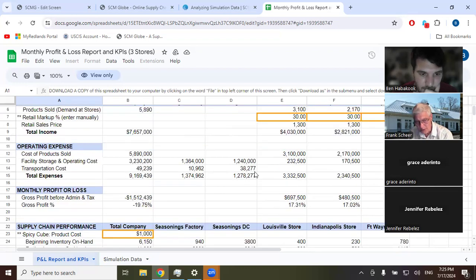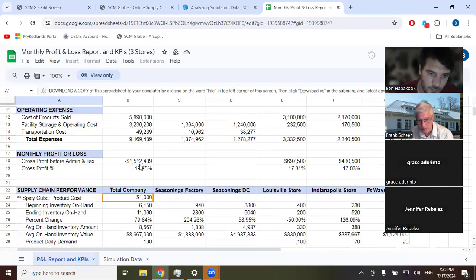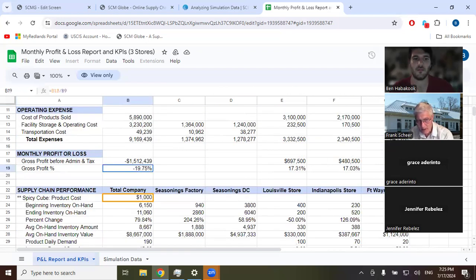Okay, let me just interject 2 things. First of all, for project 1, where it shows that gross profit is negative 19.75%, you're going to be, as part of project 1, preparing a report back to the management of Cincinnati Seasonings.